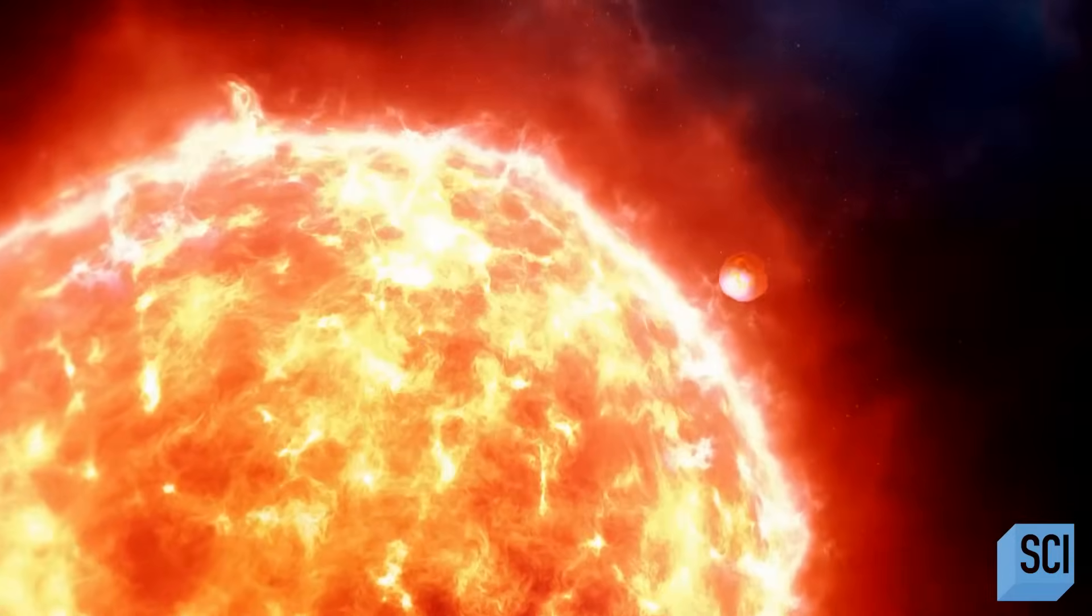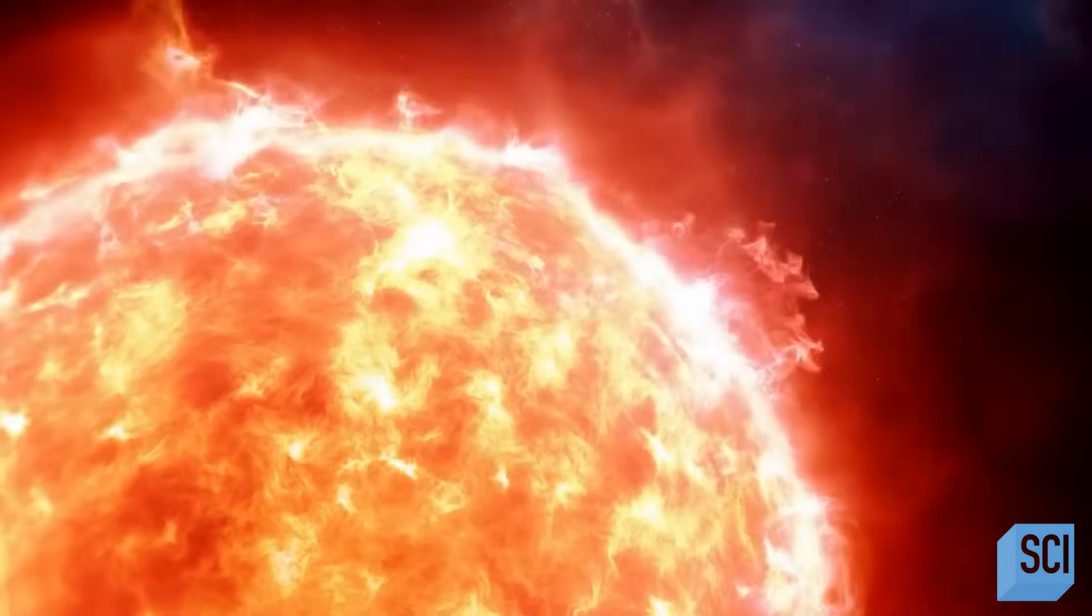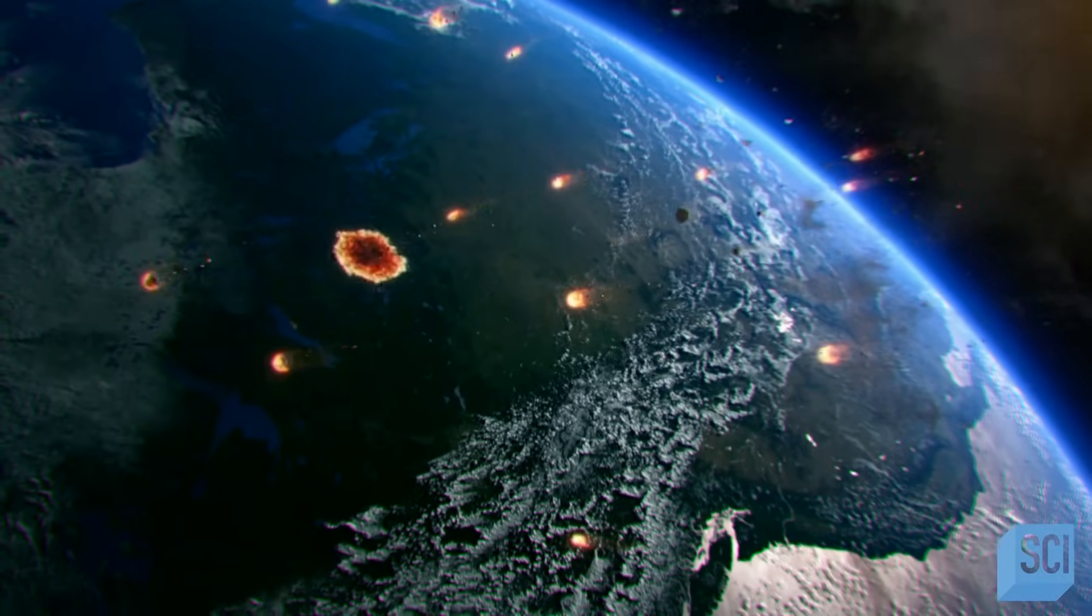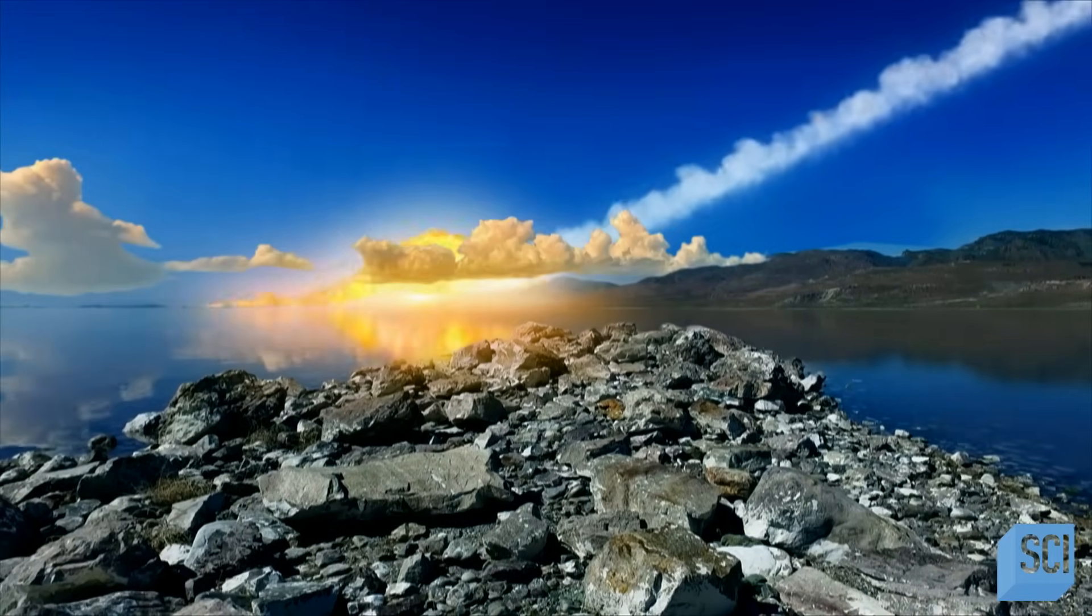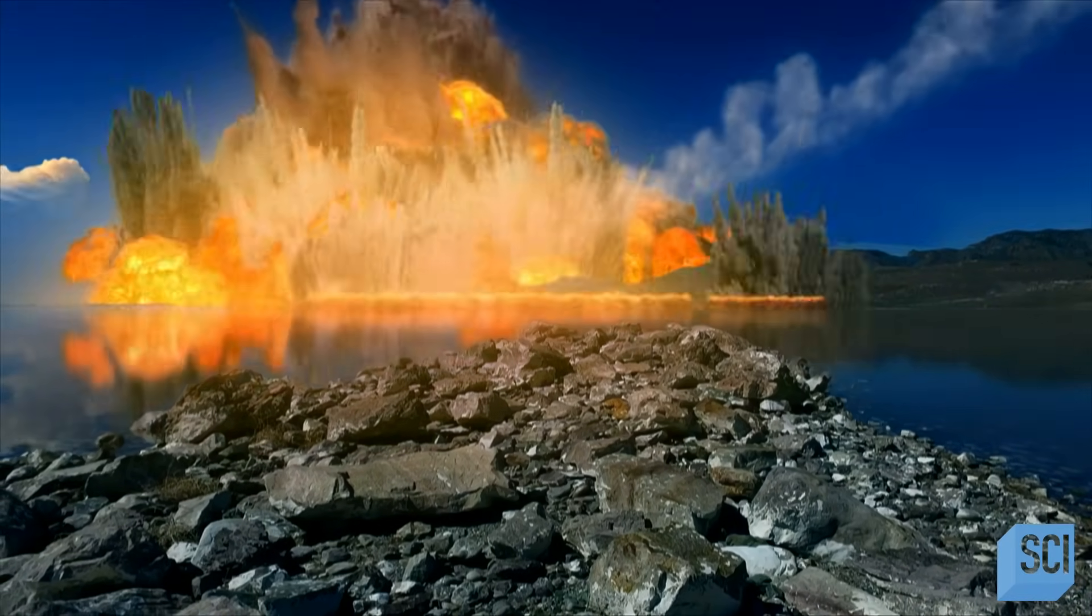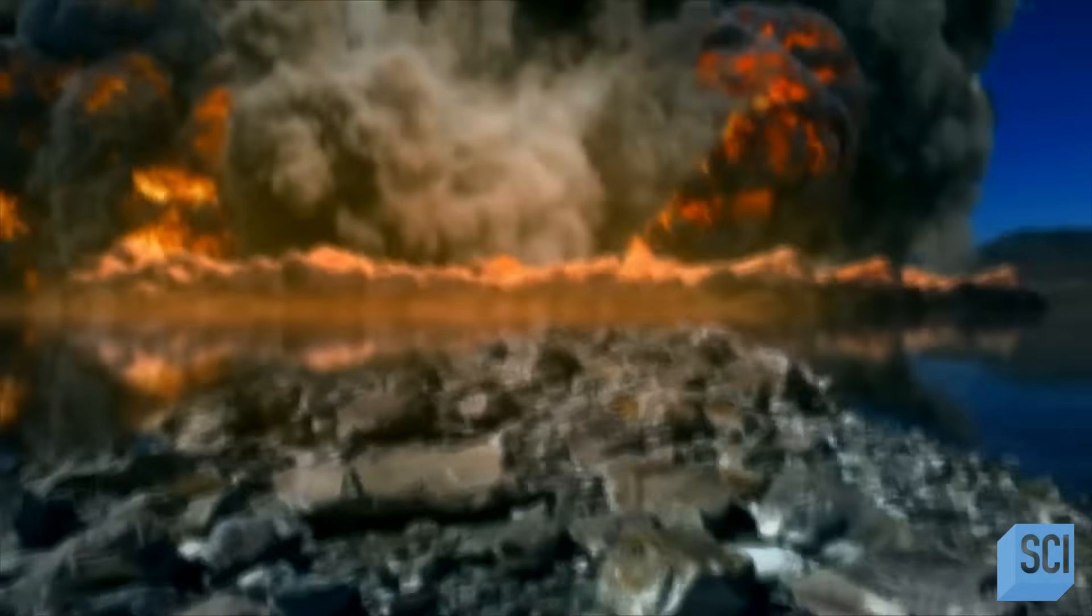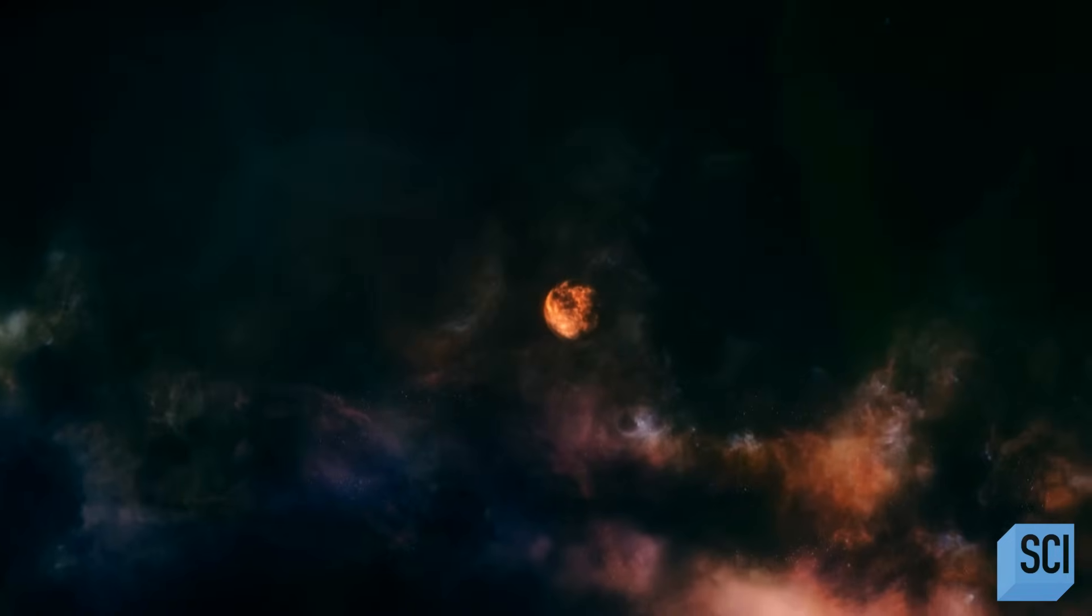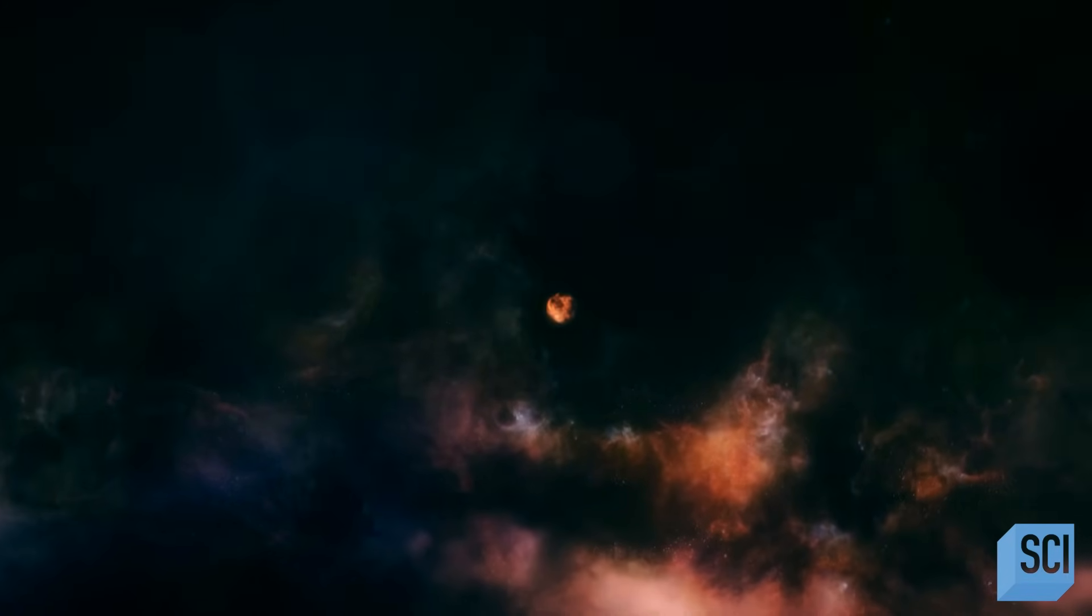We don't know where the Earth could end up. It might find its way into the sun. You just don't know. Or there might just be a rain of comets into our inner solar system. Our own planet might be flung out, in which case this would be a death knell for all life on Earth. I'm not someone who's like a doom and gloom person, but like that would be insane. You don't know what's going to happen, but most of the options are bad.